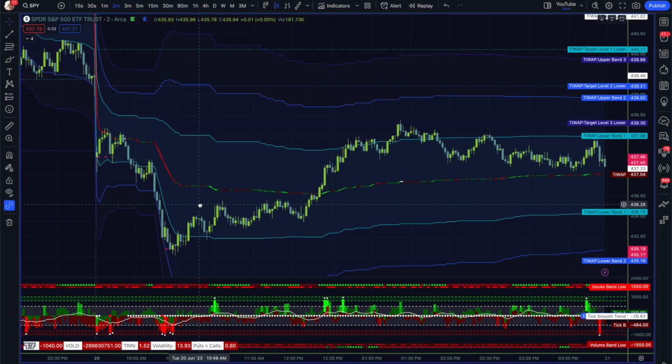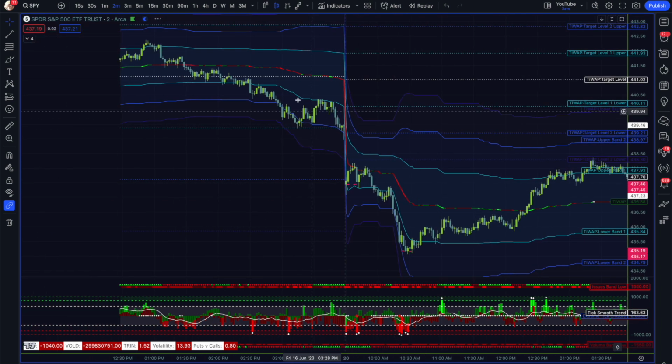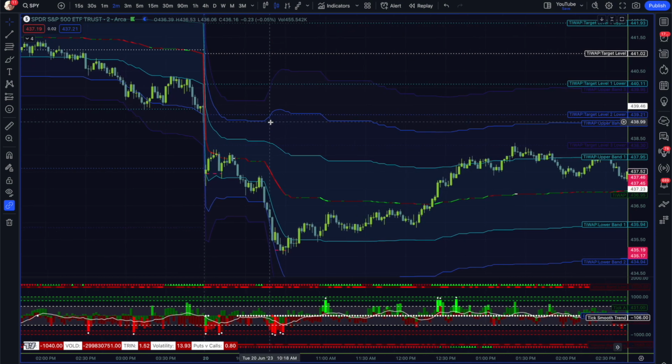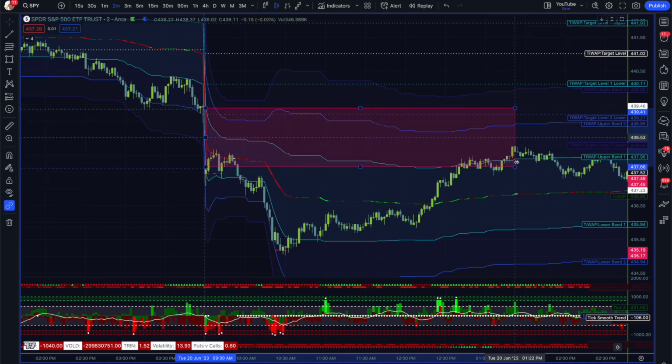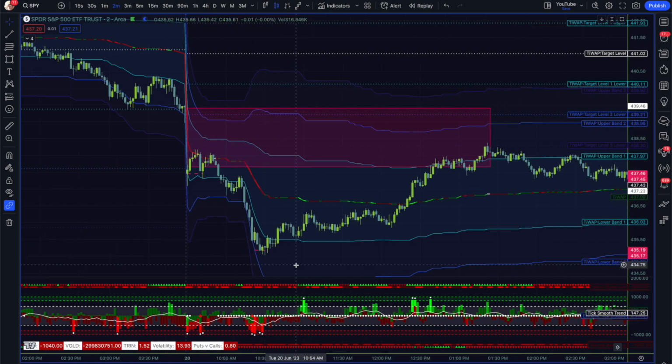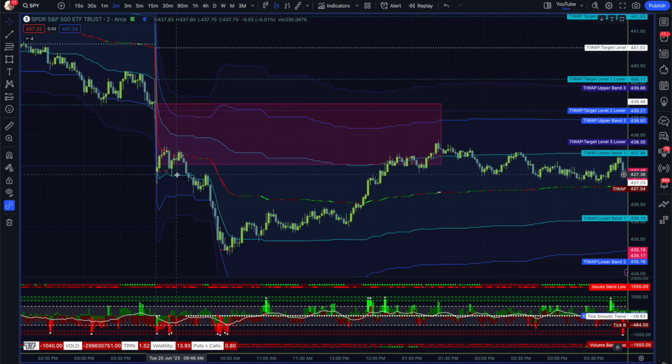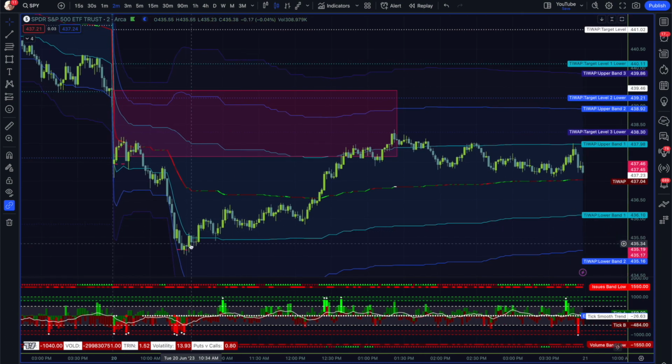Now, that being said, the previous day's range is way up high. It is my experience that almost always there'll be a gap test at some point, which we did have about here. So being as this was two extreme moves, we already started at a lower price from last session with this gap down. I'm expecting some kind of a retest just based on pure price action, not based on market internals. So I managed to get out with some good profits on this scalp, and I'm remaining cautious.